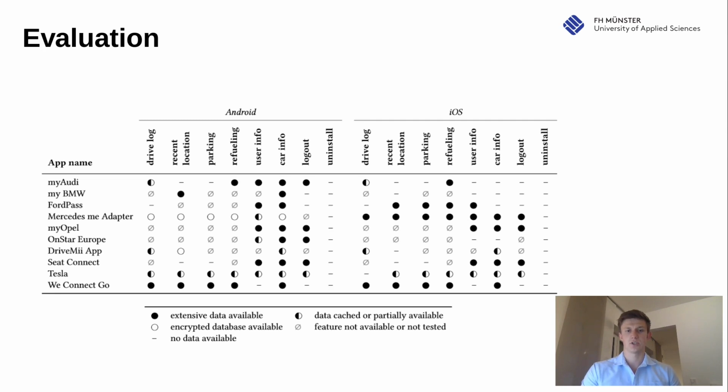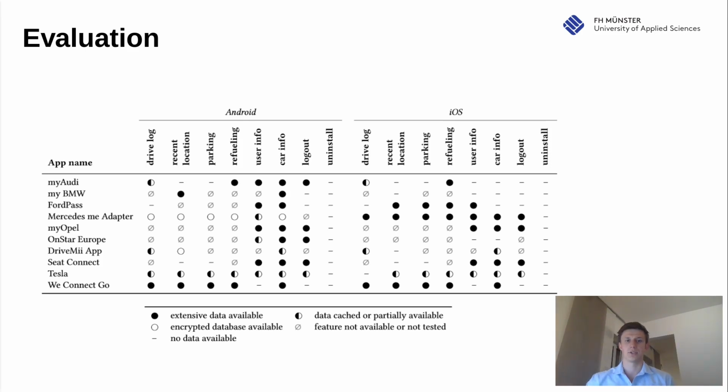Our investigation shows that apps log locations in different ways. For example, the Mercedes app logs the complete trip, while the Audi app only logs the end and start point. The Tesla app stores the location data only in cached files, so that we can see that there's a huge difference between the apps. While on the one hand there are apps that store the complete database, on the other hand there are apps that only access the data they want to display, and so the data is only stored in the cached files.